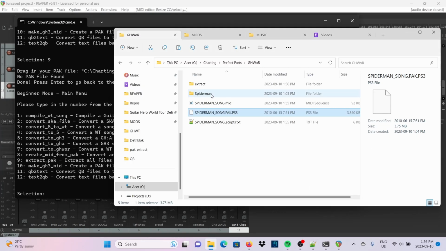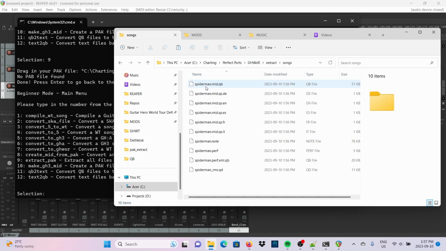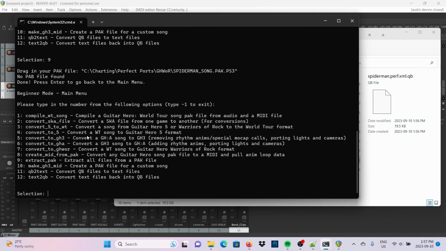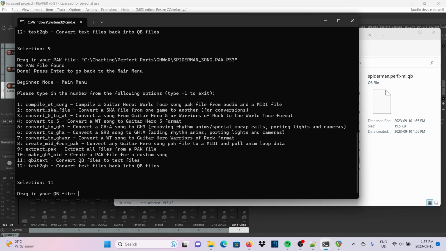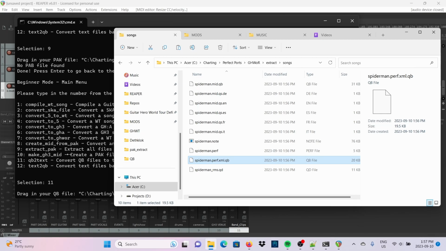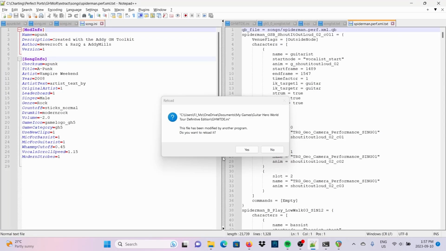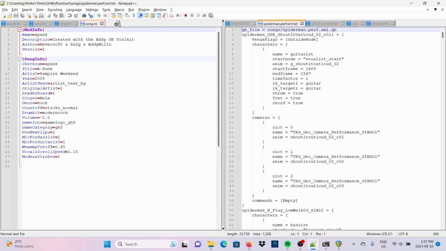So now in your folder, there will be a Spider-Man folder and an extract folder. And we're going to want to grab the perf.xml.qb file. So now we're going to do qb to text. Drag that in there. Okay. So now you have a text file. This is the perf file.